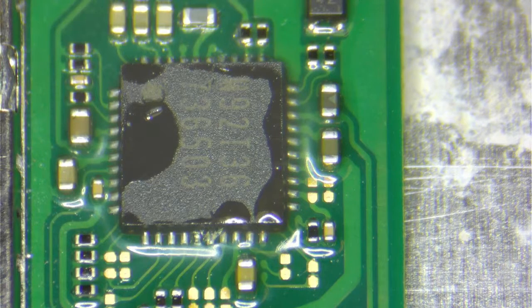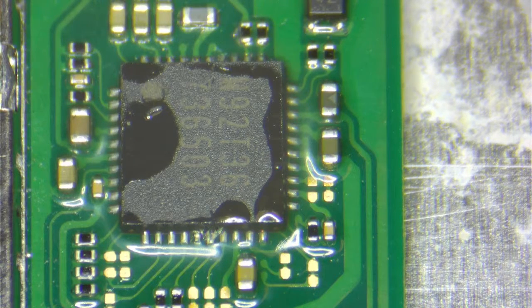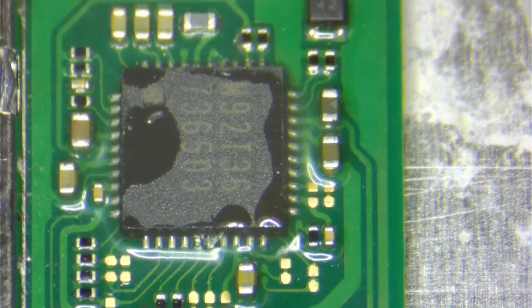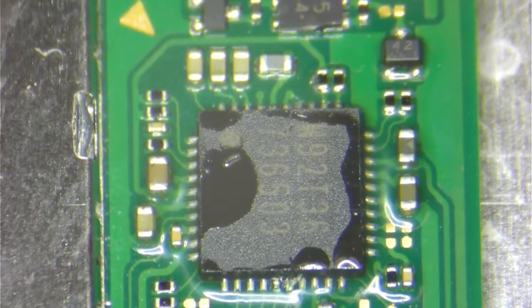Today we have a job on a Nintendo Switch. We've already concluded that the problem is the charging IC chip. We check the connections on the USB right here, of course from the other side, and also the battery, and it's still not charging.